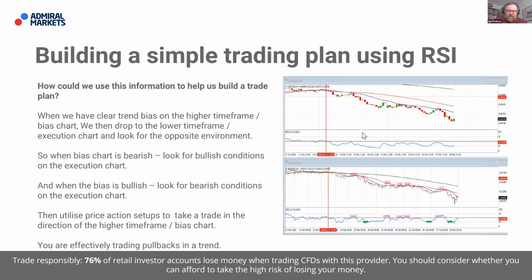So what we've got here is the Aussie dollar on the 4-hour chart, which is my bias chart. I can assure you, ladies and gentlemen, I'm a better trader than I am an artist, so bear with me. Our 4-hour chart there is our bias chart, whereas here on our Aussie 1-hour chart, remember, it's normally one time frame down, this would be our execution chart, our trading chart. This is the one we are looking to make our trades on.